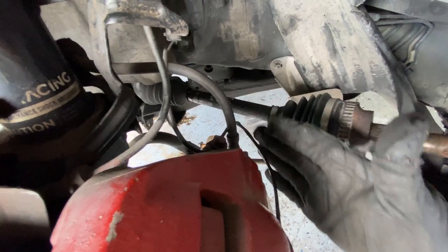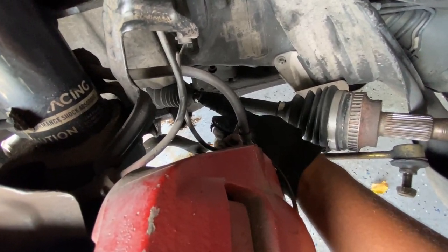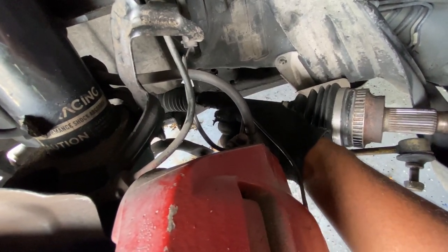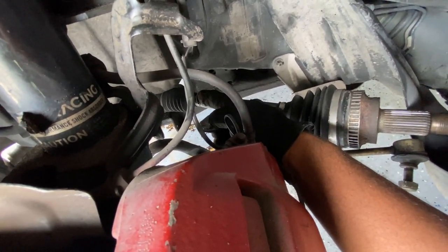I'm gonna use a long pry bar and pretty much pull this out, the clip right here. It's like a clip on the left end inside the piece right here that's locking it in.